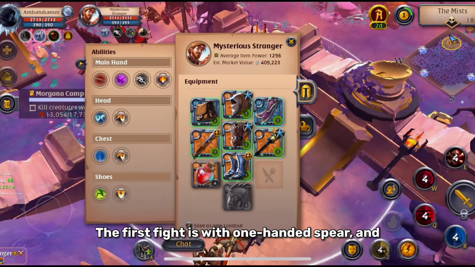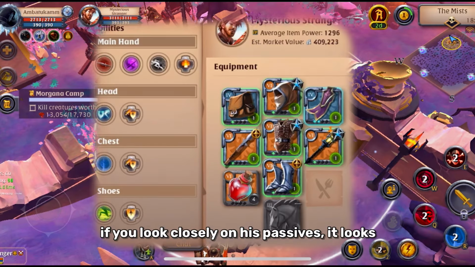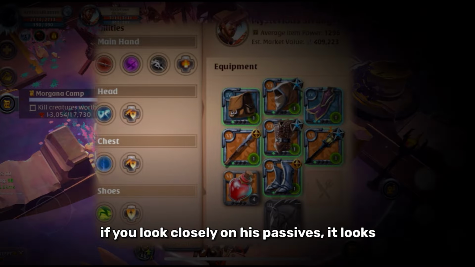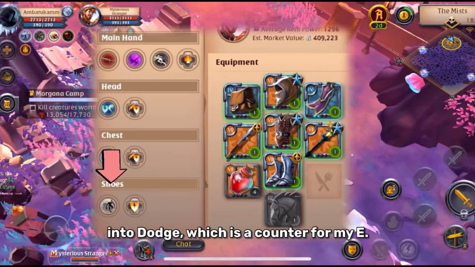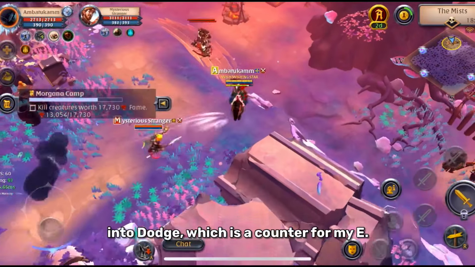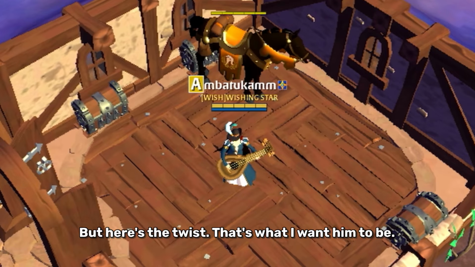The first fight is with one-handed spear, and if you look closely at his passives, it looks normal at first, but as I ate the food, he changed his boots into dodge, which is a counter for my E. But here's the twist. That's what I want him to be.